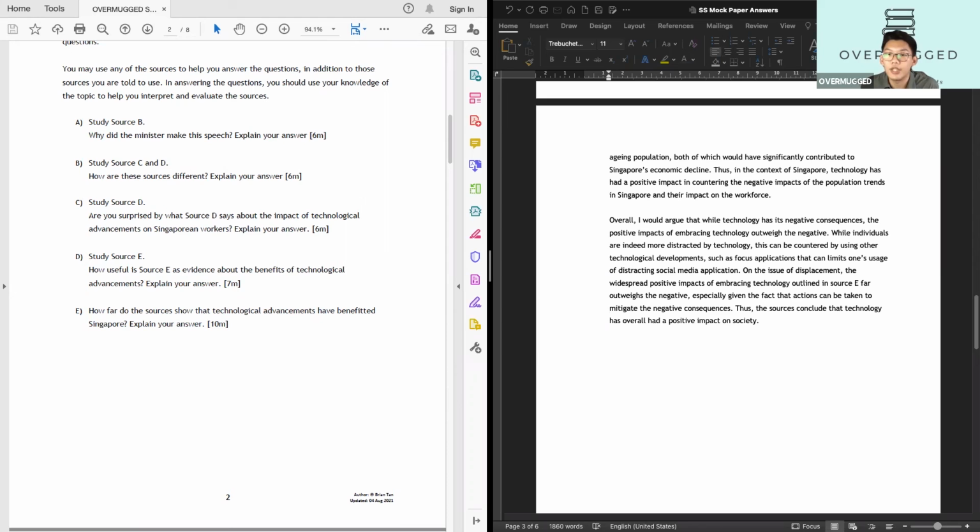Okay, someone mentioned, my teacher said that for question 1E, we have to infer all the sources. Do we really have to? Okay. While it is good for you to infer all the sources to show that you're using all the sources, I acknowledge that it is very unrealistic for you to use all the sources. Why? Because most students have the issue of time management, right? If you're facing the issue of time management, then you wouldn't have time to finish all the sources. It is better for you to just do 4 sources well and come to a strong conclusion, which will secure you more marks than giving a half completed answer.